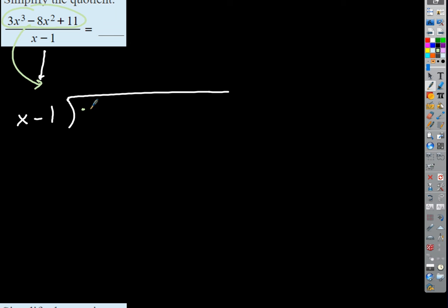So when I put that inside, I'm going to start with my x cubed column, then I've got a minus 8x squared. Well, what comes next? I got to keep a column for x. Even though there's no x term up here, I got to make sure I have one for later when I'm doing my subtraction. So I've got to put a 0x there, right? We wouldn't normally write that. 0 times anything is 0, but we got to leave a place for it. And then finally we get our plus 11.